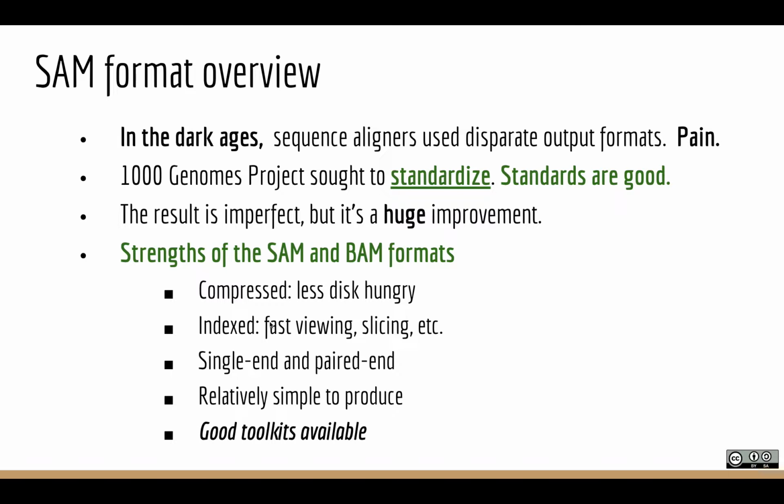You can also index these files so that if you wanted to, anyone have a favorite gene that they want to name? No one? I do. ATM is my favorite gene. So if you go to the UCSC genome browser, IGV, and type in ATM, it can quickly jump to the right location in that big SAM file and just display all the alignments in that file that are relevant to that particular gene without having to work with the potentially billions of other alignments that are scattered throughout the genome. So it allows you to quickly jump to loci that you're interested in without waiting hours. So it's really quite nice.